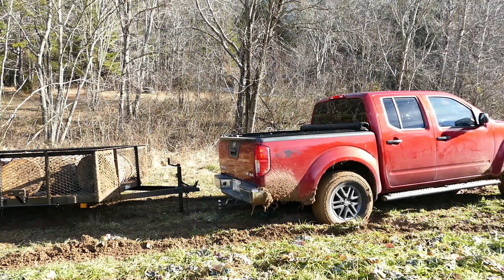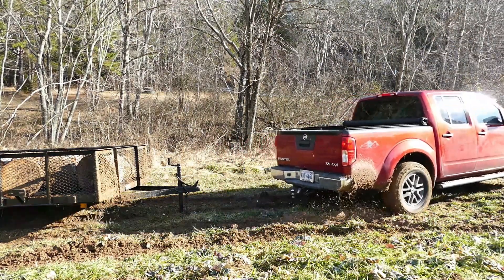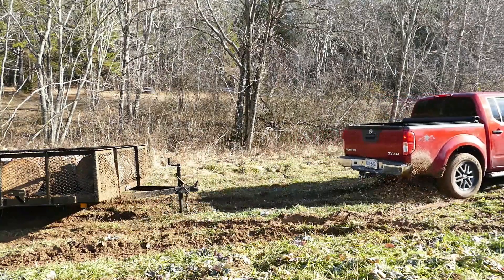I kept driving my other Nissan Frontier for a while. I've had that 2016 Nissan Frontier since 2017 — I bought it with just 10,000 miles on it, and it had over 94,000 miles when I got rid of it. For a small basic truck, it has done everything I've asked of it. We've had it on the beach, towed campers, hauled a lot of firewood. It has served me extremely well, never cost me a huge amount of money, and I've had no major repairs — just kept up with the maintenance.